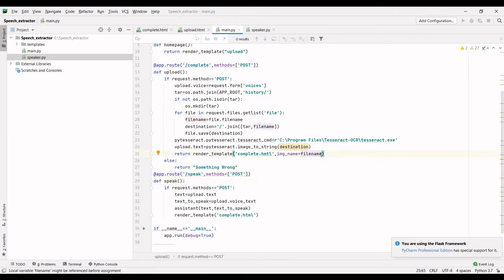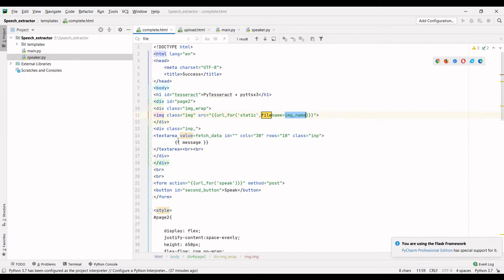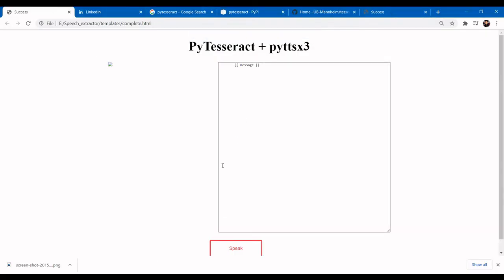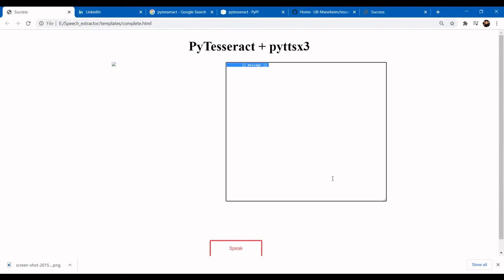So with this, we have to also send our text. This text, which will be extracted by pytesseract from that image, we have to send to complete.html. We have something known as message. I write this message because here I have this text area, and I want all the extracted words to be placed over here.